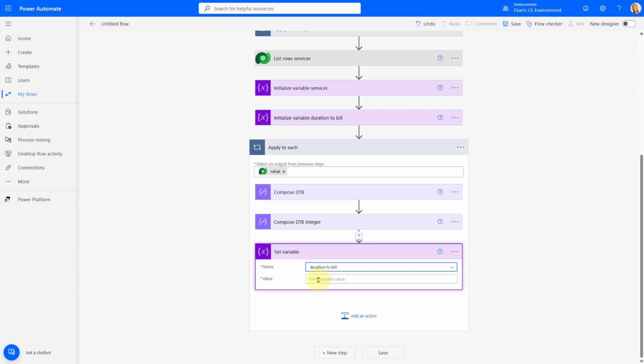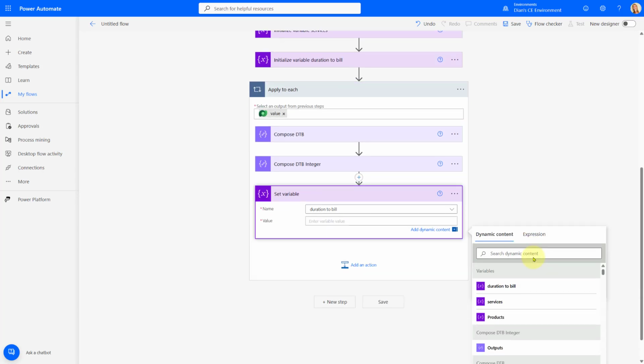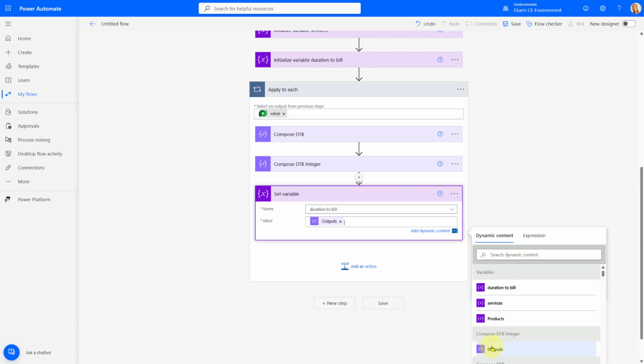What I'm going to do here is set my duration to bill, and the value is going to be from that compose duration to bill integer. So you're going to be able to see that over here. Here's my compose integer, and that's going to be the output right over there. Now that I have the integer value for that duration to bill field value, I now can do that calculation from minutes to hours.